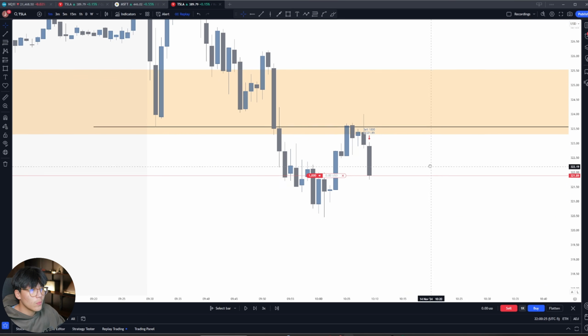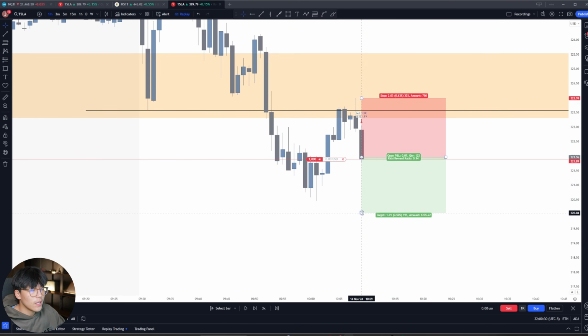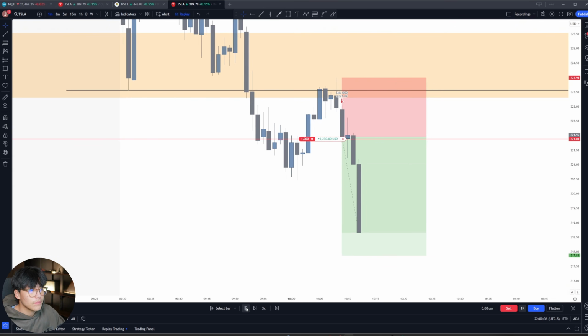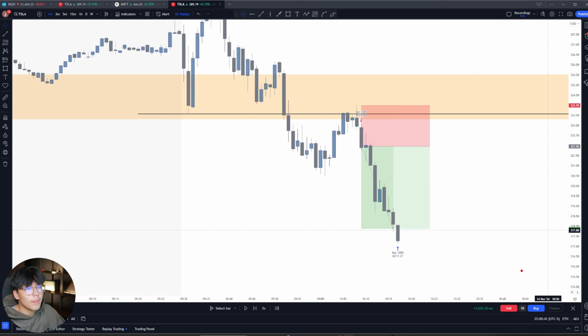So this is where we can go look short with a stop just above the break, and we can look to target a 1 to 2 towards the downside. Now we can play out the tape. And you can see right there, price ended up having a super solid push towards the downside.